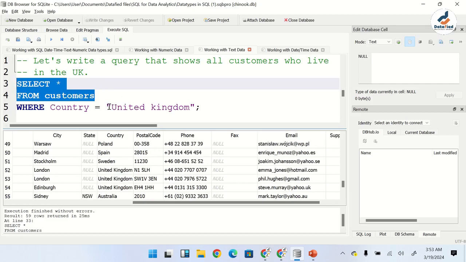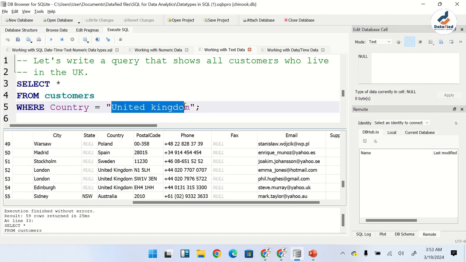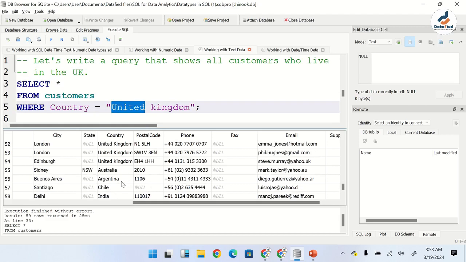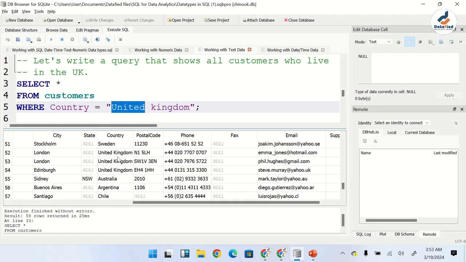If it doesn't give you an output, it's saying that it can't find any country called United Kingdom in the database. Even though at least we can see there are United Kingdoms here. The situation in this particular instance is that United Kingdom is spelled with capital U and capital K, but here we are using capital U and small k. So this is small k. So how do we solve a problem like this?